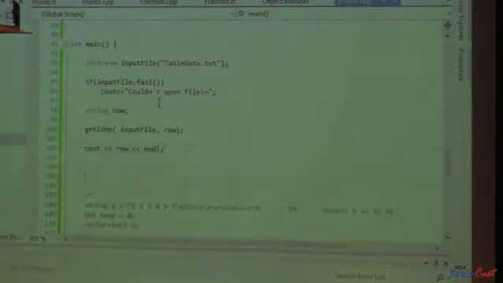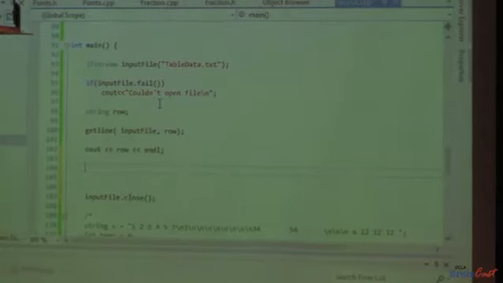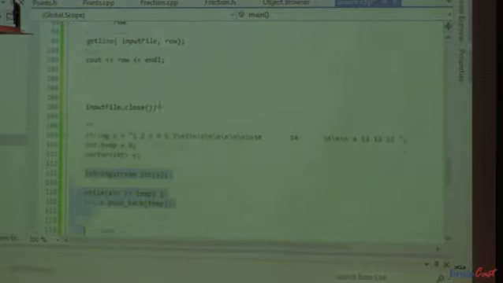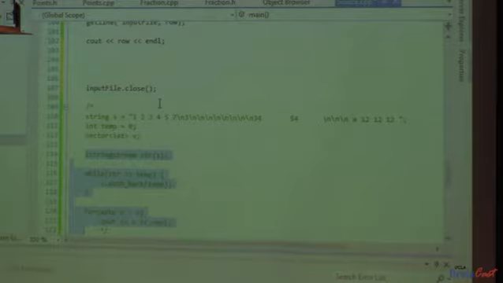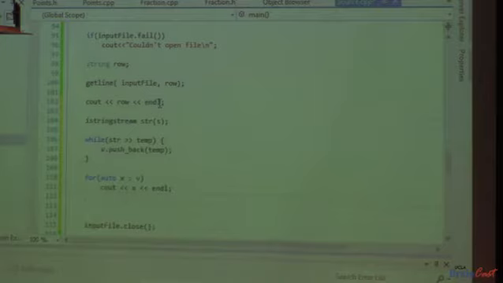Well, before we forget, we should probably do input file.close at the end, just to make sure we clean up after ourselves. Okay? Now, how do we extract each of the numerical quantities from this string consisting of a rather nicely formatted set of 3 numerical values? Hint, we make an iStringStream out of it.